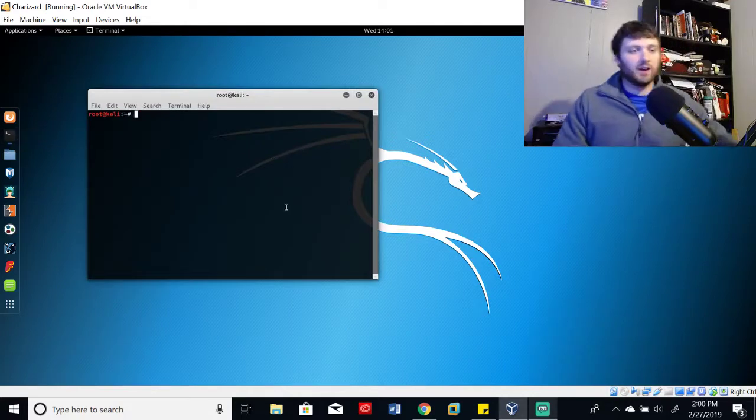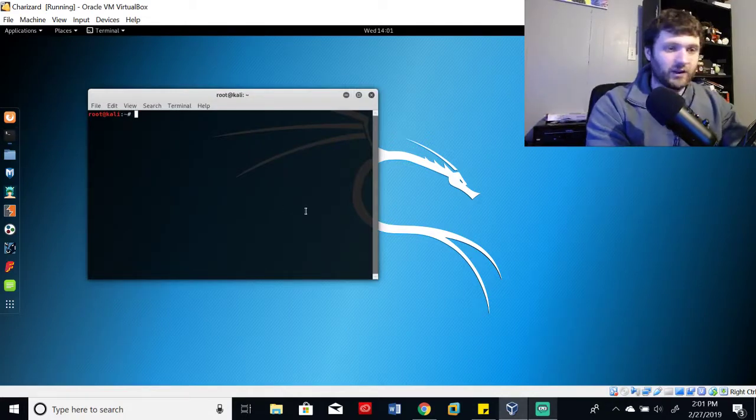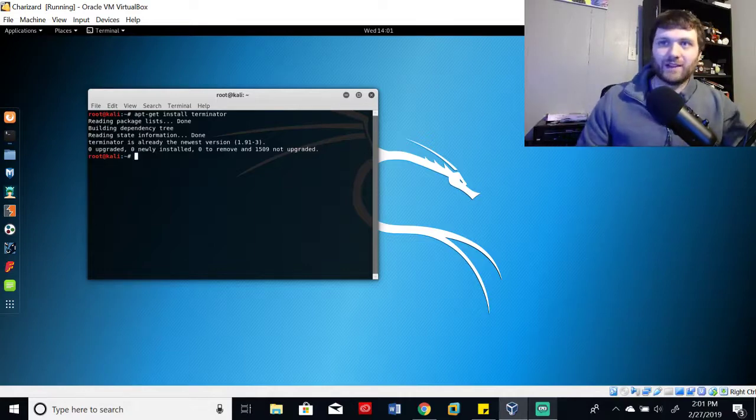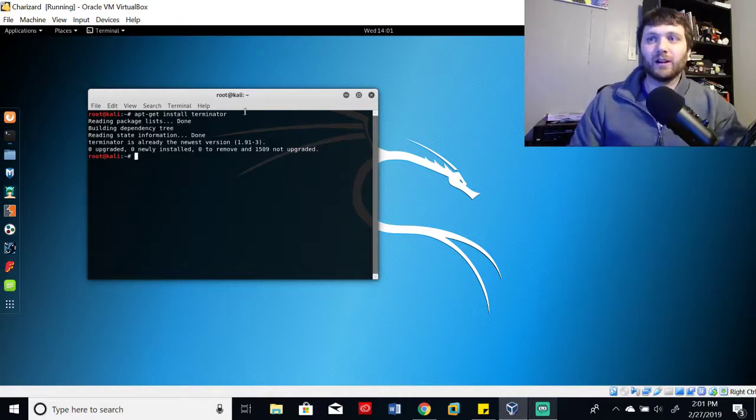From your command line, what you are essentially going to do is just type apt-get install Terminator, and for me it's going to come back saying I already have Terminator, so it's not going to do anything new. But if you haven't gotten a chance to install Terminator, that's how you do it. You just use apt-get install Terminator. If apt-get isn't working for you, there's a whole process for that, and you have to watch my last video to get an idea of how to resolve that problem. So apt-get's working for us just now. Install Terminator seems to be perfect.